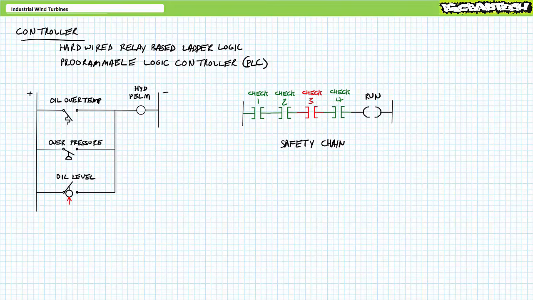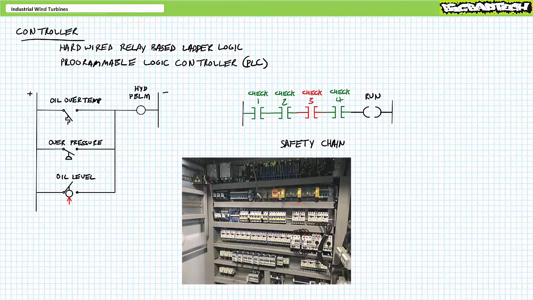As I mentioned previously, the physical location of the controller is somewhat difficult to pin down, since the sensors monitoring wind speed and direction, blade angle, yaw direction, oil temperature, rotational speed, and every other aspect of the turbine performance can be rightly considered input elements of the controller, and they're spread all over the turbine at various points of use. However, logical elements of the controller, being the PLC and/or the hardwired relay-based ladder logic implementations, are most likely found in an electrical cabinet within the nacelle or in the down tower assembly.